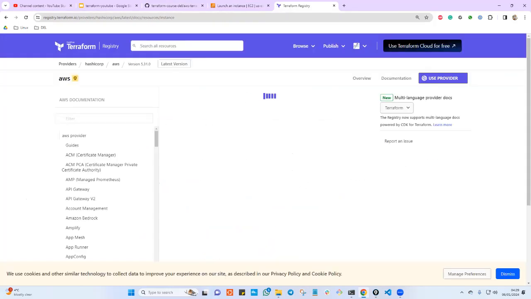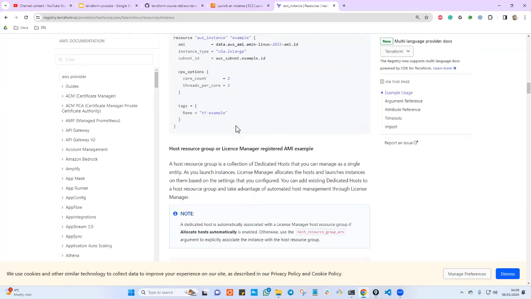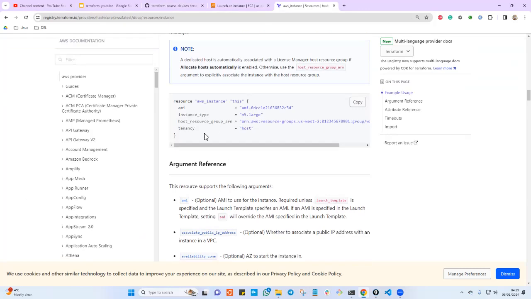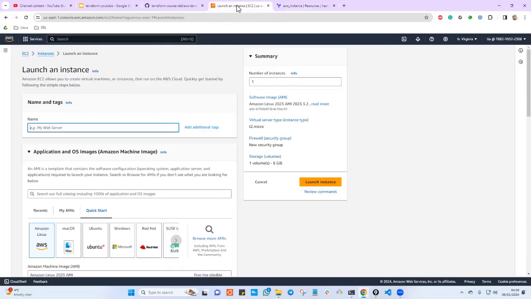It will take you here to the documentation, and you can see what you basically need to create an EC2 instance in AWS. You need stuff like an AMI ID, the instance type, the tenancy if you want, and so on. Now, I take this one and modify it a little bit so that it is going to suit our needs, right?